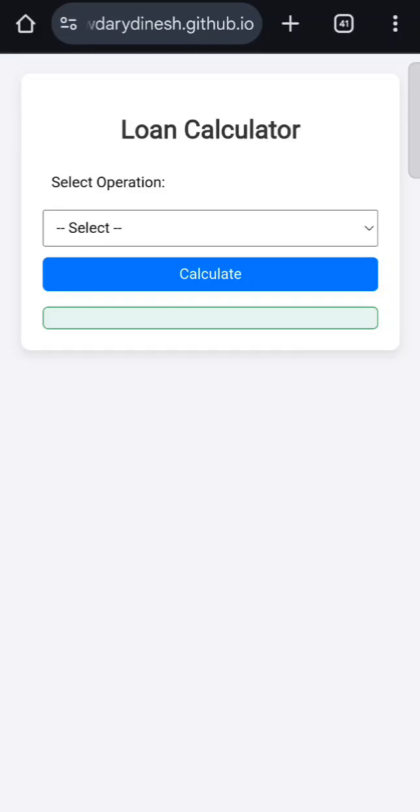You might think this is a general loan calculator which can be used to calculate the EMI per month. It is similar to that one, but it has a couple more functionalities which I'll be explaining to you one by one. We created this calculator for people who want to find out not only the EMI per month after they provide the number of years, but also the EMI per month if they give the number of months. That is the first functionality which I'll be showing you right now.